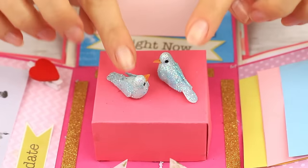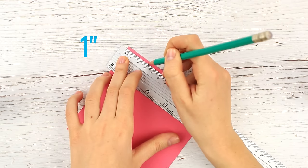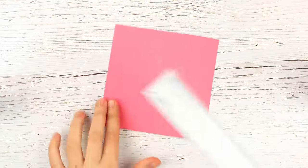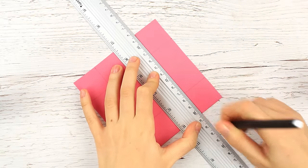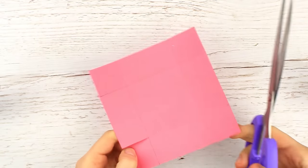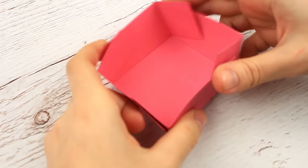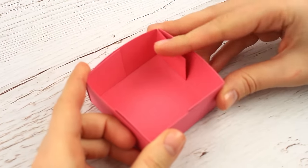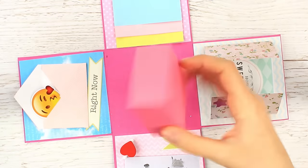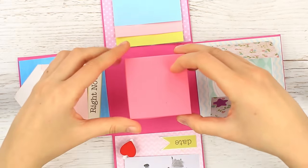Now let's decorate the central part. Take thick colored paper 5 inches by 5 inches and mark a 1 inch border around all 4 sides. Connect the marks with parallel lines, score up the lines, and fold them. Starting at the lower right corner, cut the vertical line up to the horizontal line to make a little flap. Turn your paper 90 degrees and repeat on every corner until you have 4 flaps. Fold the flaps clockwise and glue them to the sides to get a little box. We'll use the box as a stand for the gift, so attach it to the central square upside down using multi-purpose glue.